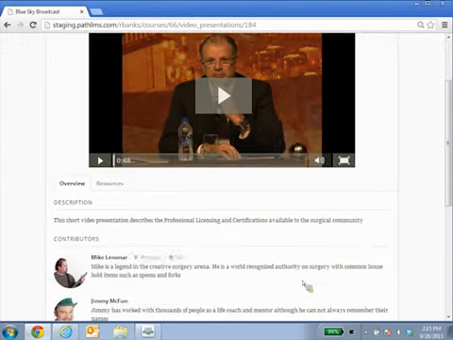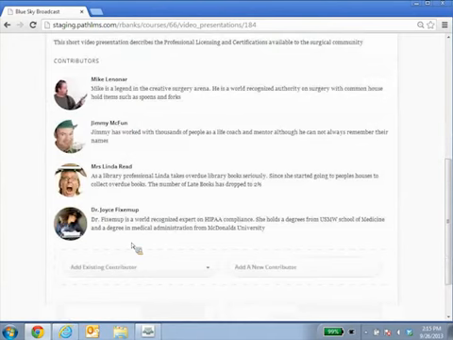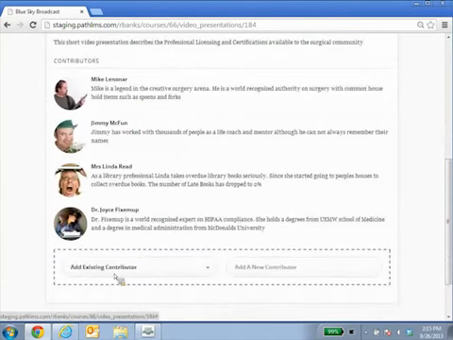We also have complete control over the overview information, what we want to include in the description, any contributors to this content.